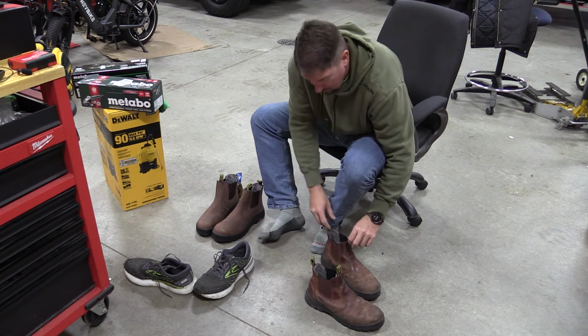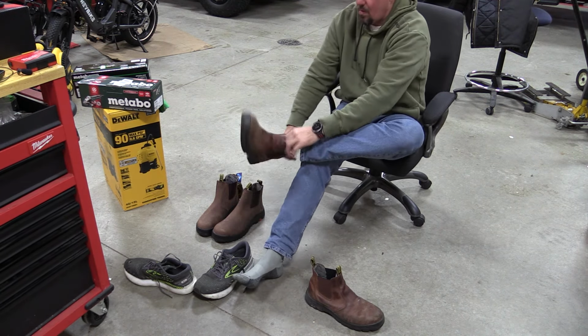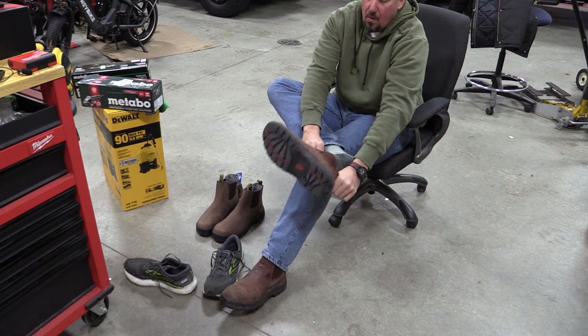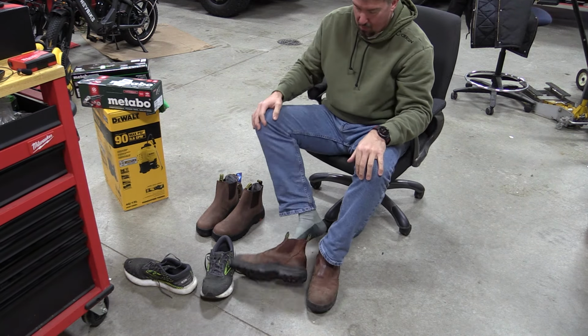I can't say enough good about the comfort, ease, and slip onto this. Now, I will wear this in the dirt, working in the farm, working in tractors. I wear it in the shop. You'll see in a ton of videos when I'm using saws or anything like that. This keeps the sawdust out of my shoe.